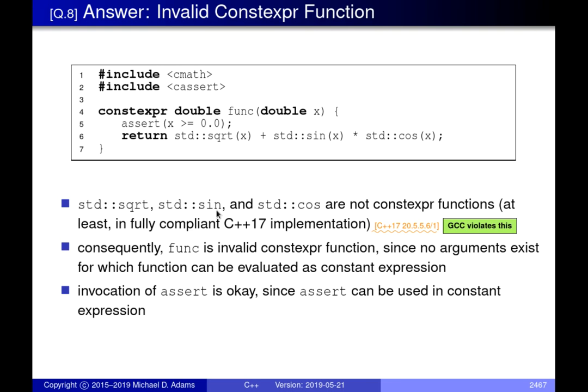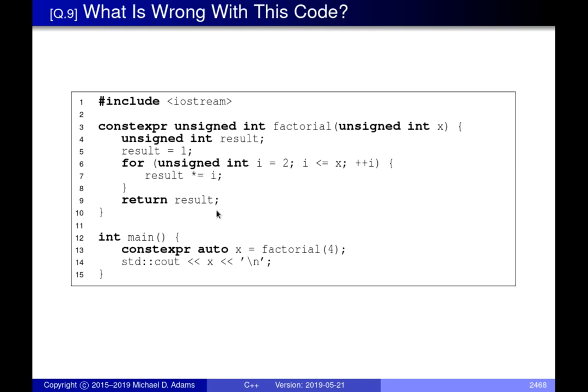But anyway, for now, it doesn't work if you compile with Clang, which properly follows the standard. So in the assignment which involves constexpr computation in this course, this is the reason why you're required to use Clang for that particular assignment, because part of the assignment is, I think, implementing sine or something. You're implementing some of these functions yourself, just using some simple formulas. It would kind of defeat the purpose of the assignment if I just let you call the function from the library, which shouldn't work, but it does because GCC violates the standard in this regard. Anyway, enough said about that.